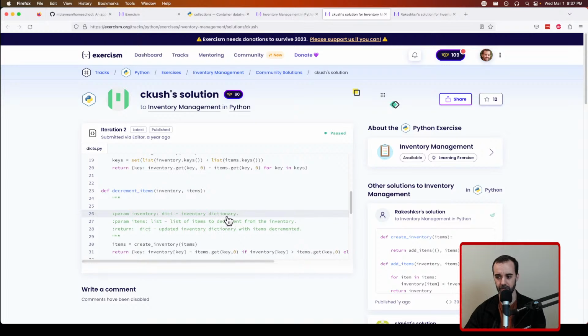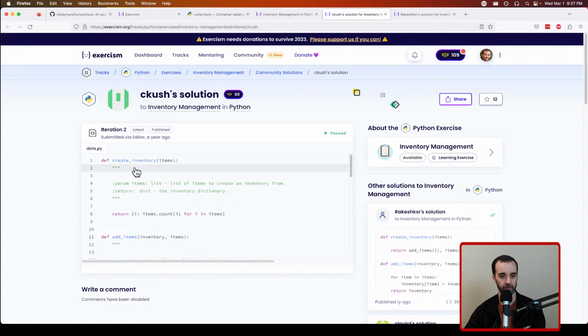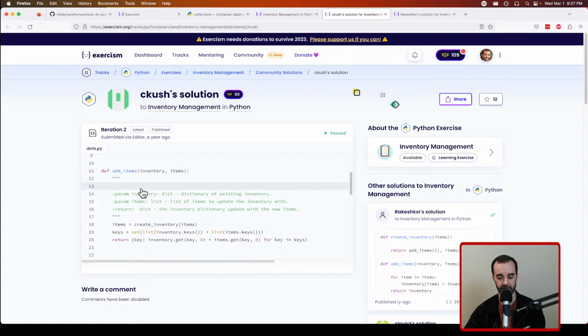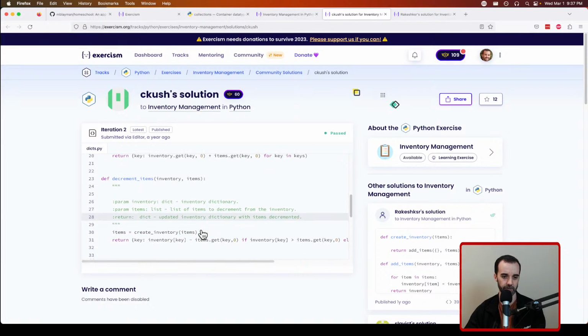Yeah, Derek, I don't know if you're joining a little bit later. I did use a default dict at first, and I used a default dict in the create function, and then I tried to call it in my add items, but the inventory that was passed in wasn't guaranteed to be a default dict. So it kind of violated some stuff. But generally though, I agree with you. Using default dict is a good way to go. All right, let's continue scanning on though.